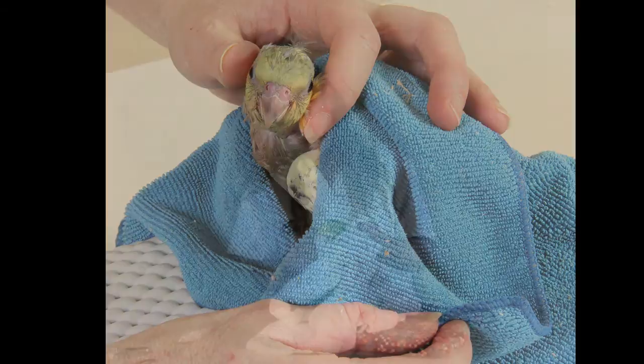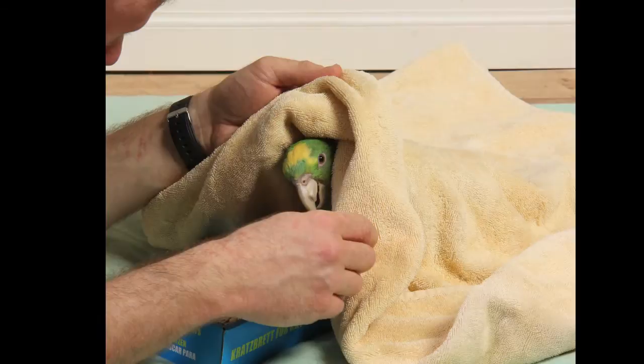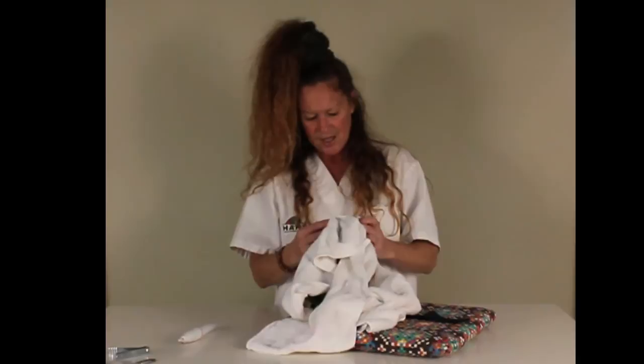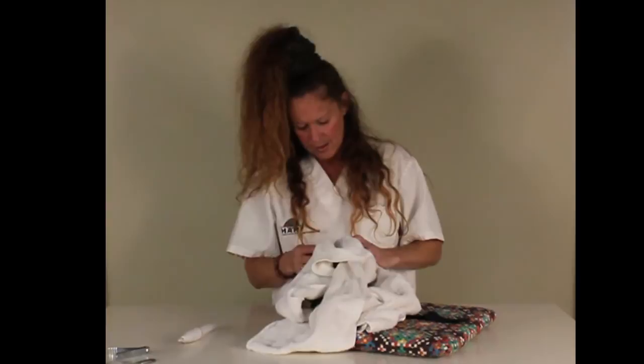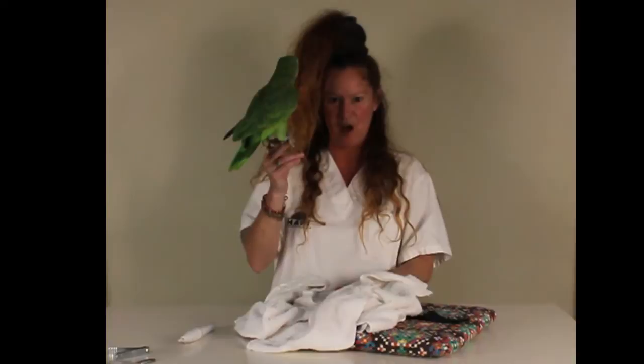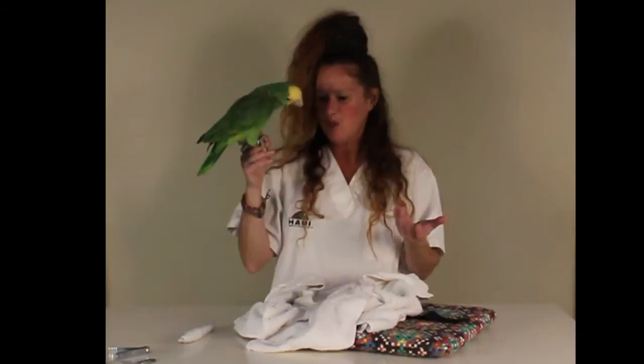It can usually be done with a lot more play than what we're doing right now, because if I were focusing on the bird it would be much more pleasurable for him. As you can see, I've finished the towel cradling and dremeling of one foot, but I'm keeping the bird in the towel wrap and going to offer him a little bit of food so he cannot associate this experience with a negative one. These birds are used to towel restraint as fledglings, but once they become juveniles and enter the general population, it's not practiced very often. This bird hasn't been towel wrapped for about six months, yet you can see he is not hyperventilating or completely stressed out, and hasn't tried to bite me — he still has familiarity with this.